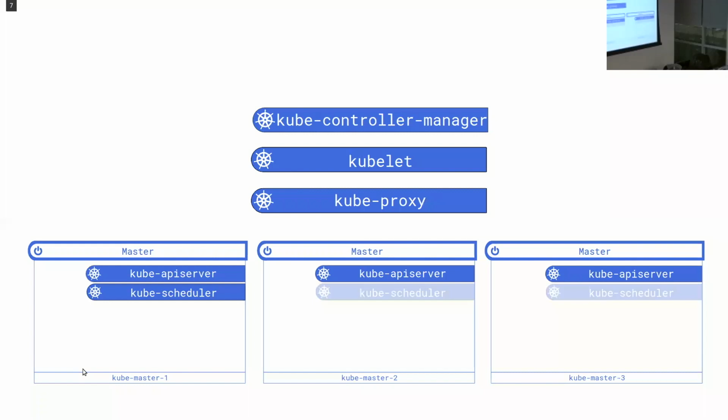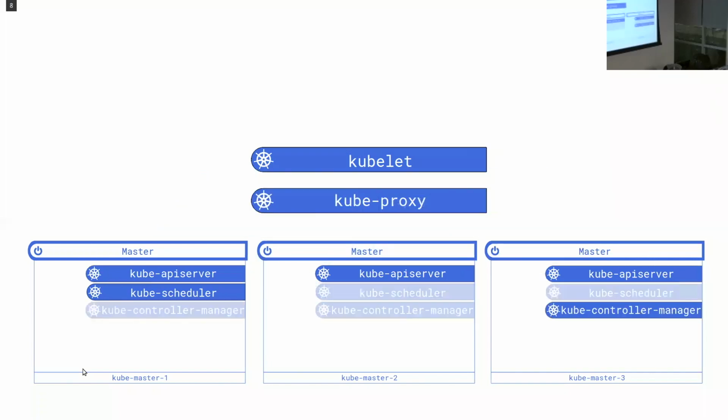Is it raft? Do you know? They don't talk to etcd directly. They talk to the API server, and depending on the version of Kubernetes, they either use a config map or an endpoint, and they use the API server's lock mechanisms. Oh, okay. So it's not even etcd directly, which is really cool. The only thing now that talks to etcd is the API server. It used to be a few more things back there. And then in etcd it's raft.